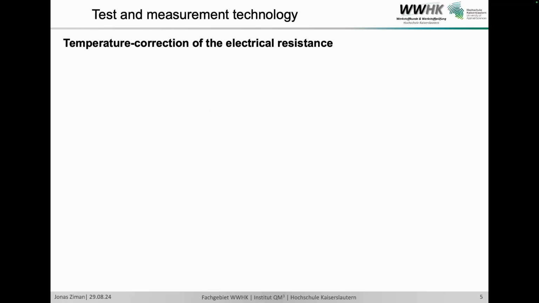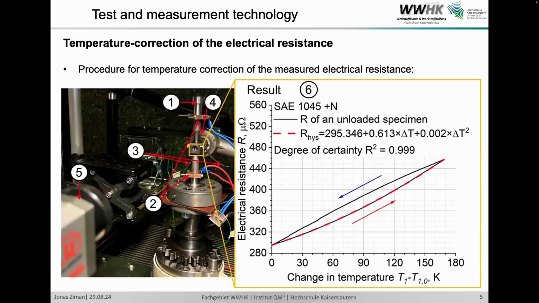Therefore, we built a little testing setup. Here you can see a fatigue specimen in an unloaded state. Then we have those electrodes, which we use for power supply. We use Kelvin clamps to measure the voltage drop, also in use with a shunt resistance, which we can then use to calculate the electrical resistance via Ohm's law.